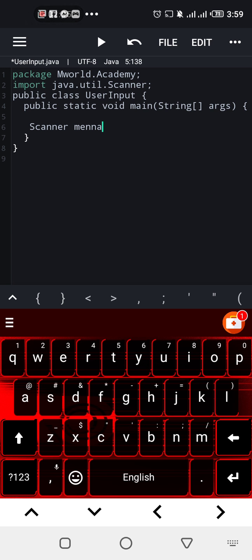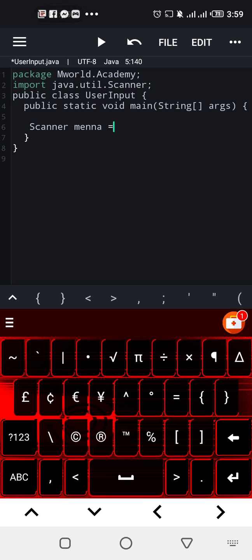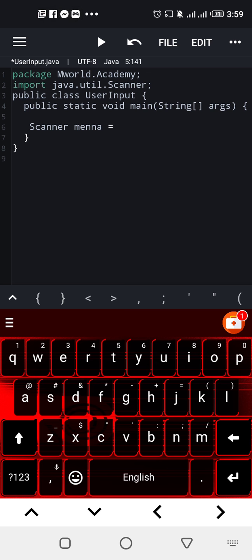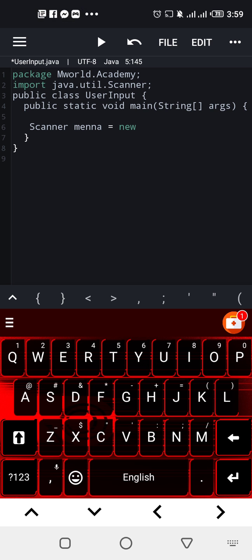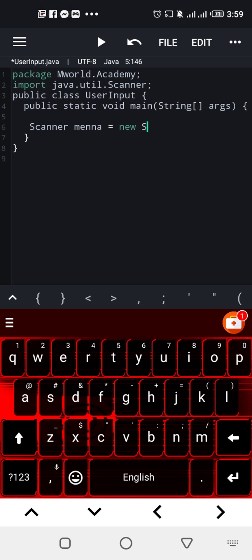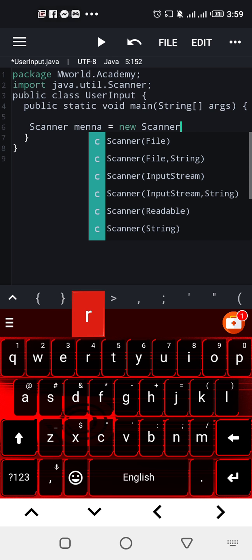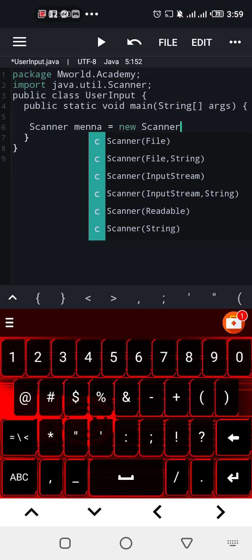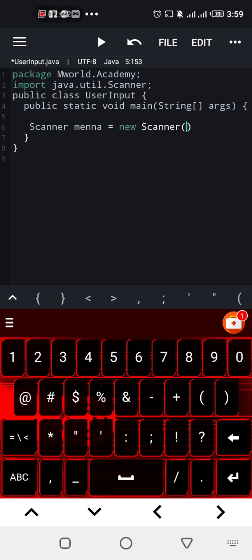So when you give a name to the object, you space, put an assignment operator. When you put an assignment operator, the next thing you're going to do is write the keyword new. You space and then write Scanner again.